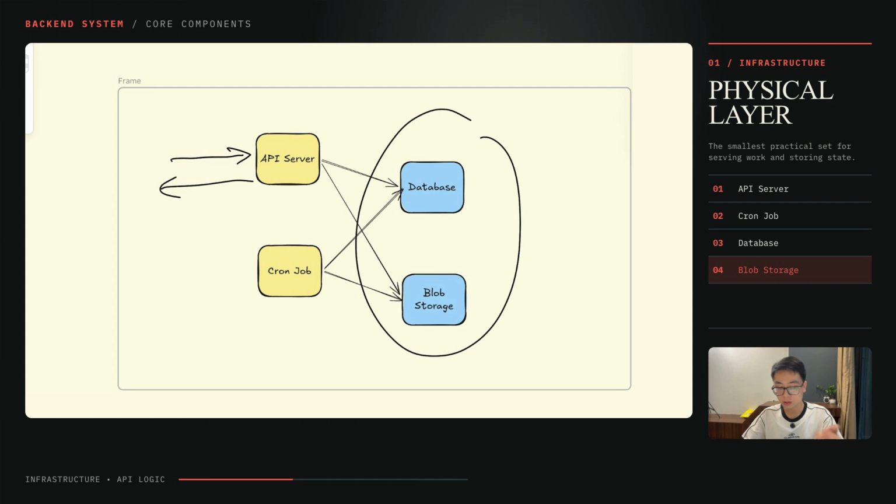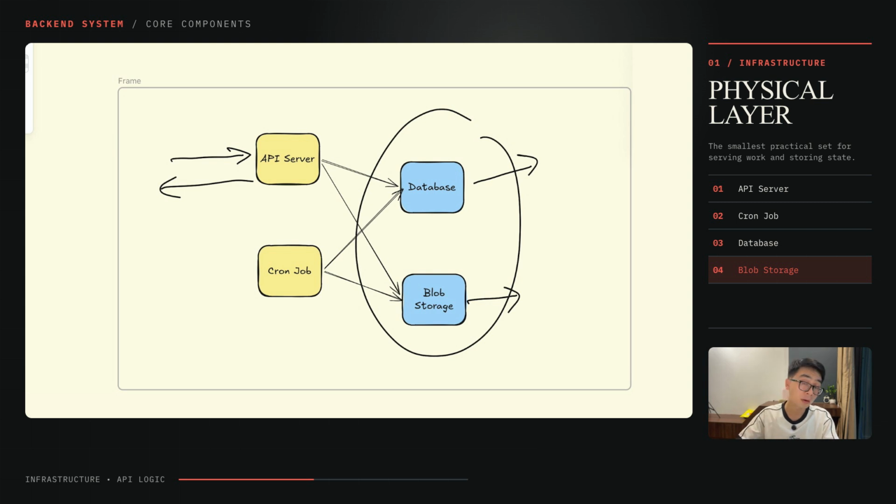Blob storage is another kind of storage solution, which we use for storing unstructured data, which means files, including images, videos, and essentially all binary files. So we have one storage layer for the main structured data, and blob storage for file data.